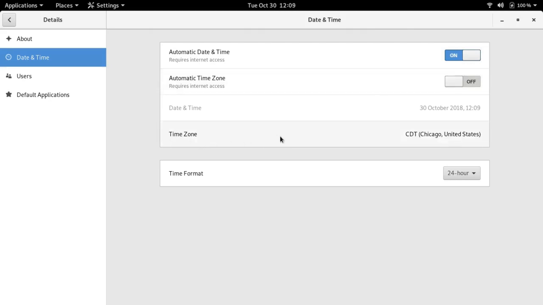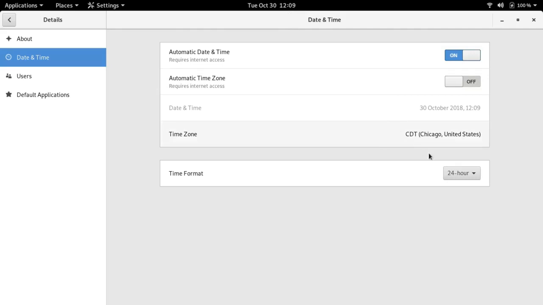My time zone was set during installation at Chicago, United States, and I think it guessed that without any input from me. The time format is what I want to change. It's now 24 hours, as you can see up here. Probably won't change much now.